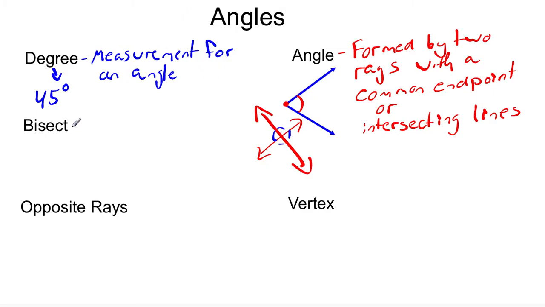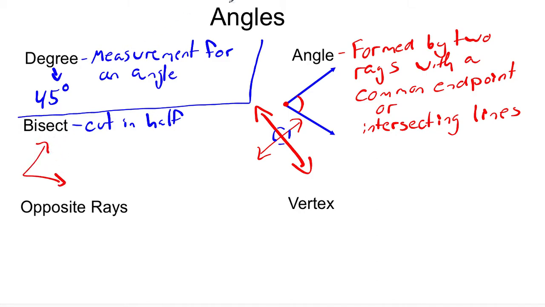Now for a bisector, to bisect something, we could look at angle bisectors or segment bisectors. Either way, to bisect something means just to cut in half. So if I have an angle bisector, so there's my angle, an angle bisector would do this. It means that I cut this one angle into two equal angles. And so that is a bisected angle.